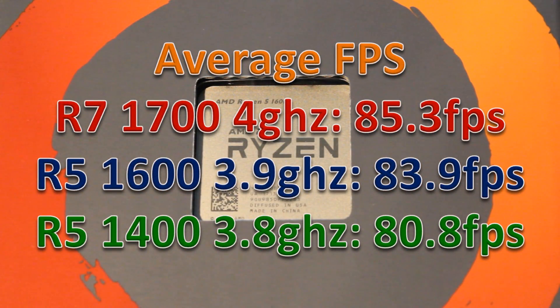Looking at the average FPS — adding together all the tests from 3DMark onwards — we see the 1700 wins, which was pretty obvious, though this does discount the productivity testing. The Ryzen 5 1400 still puts in a good job, and they're all very close together in gaming. That's to be expected because a lot of games right now are just made for quad-core CPUs, since that's what Intel has been running for so long. Going forward, we will see these margins increase as more games can utilize six or eight core CPUs to their full potential.